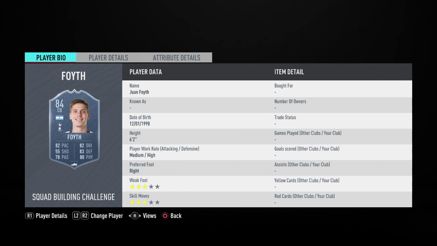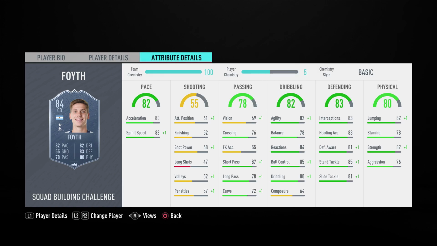His weak foot is 3 stars. His skill move is 3 stars. That's doable. It's not the end of the world when it comes to a central defender. His pace is great for a defender. His shooting stats, in my book, are kind of irrelevant. His passing stats, his vision is not great, but his short passing and long passing are pretty damn good.